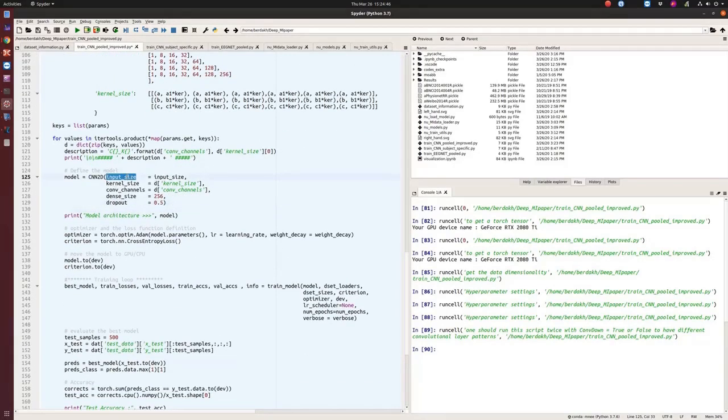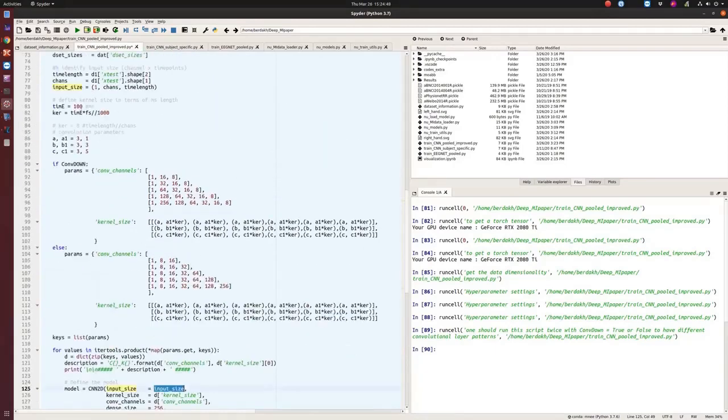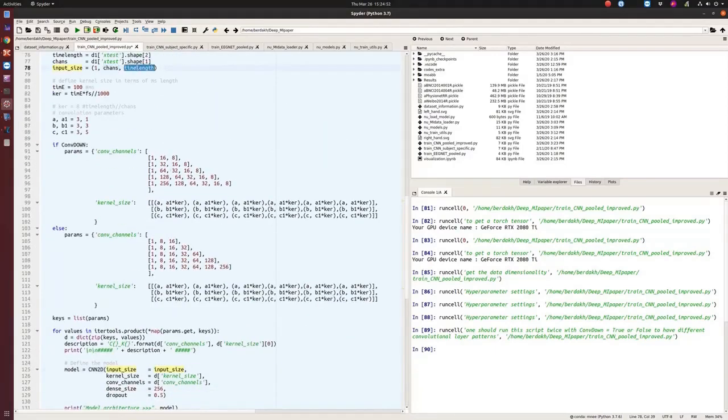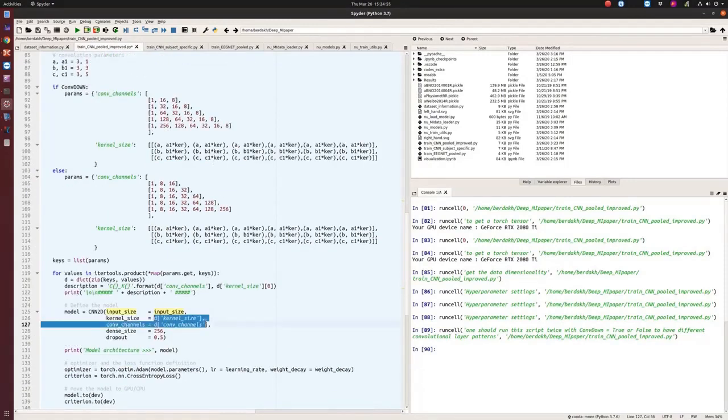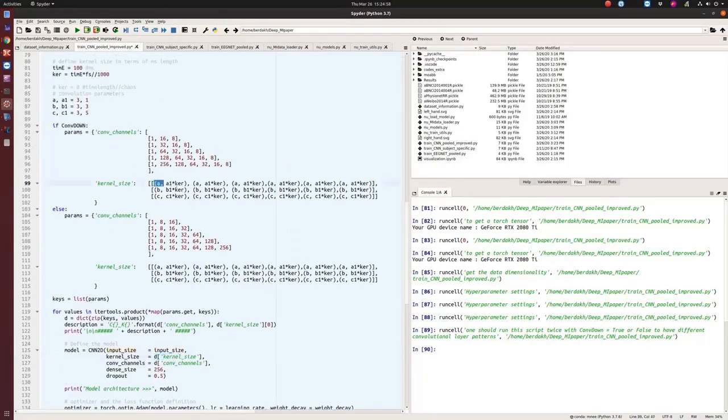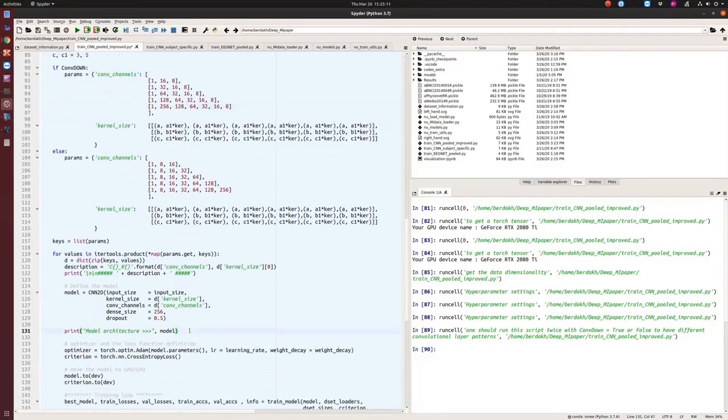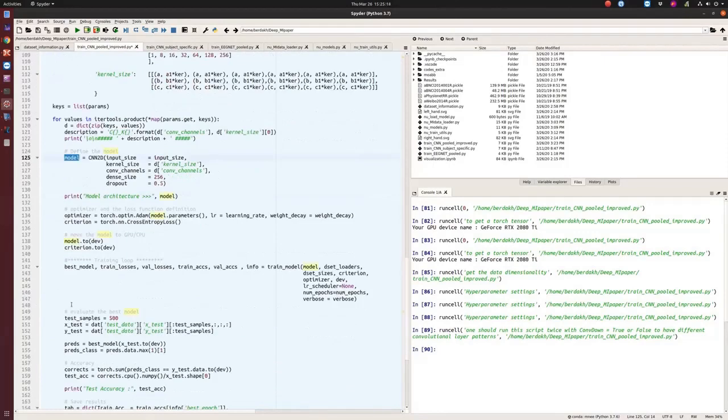We're passing input size, which consists of channels and time lengths, and we're passing the kernel size. So the kernel size corresponds to one of these. Second, the conv channels. In the first case, we tried these conv channels, and then for each, we instantiate this model, with our optimizer and loss function; we use cross entropy. We move to the device, to our GPU device. Forget about running this on CPU. You will not succeed. It will most probably crash.